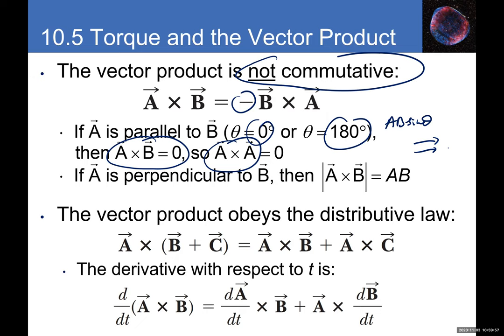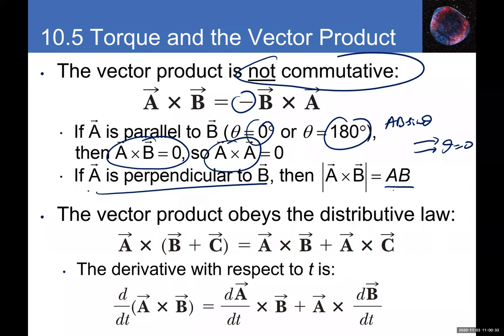That means they're parallel. Again, the angle theta between them is zero, so you get a zero cross product. Only when they have a non-zero theta, and theta is also not equal to 180 degrees, meaning they're not parallel or anti-parallel, do you get some kind of cross product. The maximum resultant is when they are exactly perpendicular. Then A cross B is just AB, since sine of theta equals one when those two vectors are perpendicular.